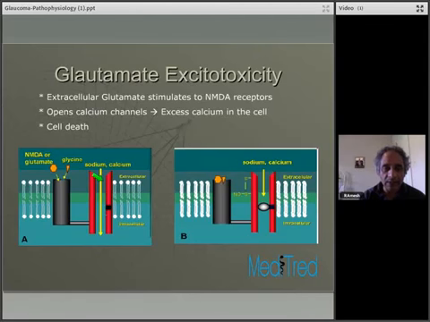So here is how the glutamate excitotoxicity is supposed to work. Extracellular glutamate stimulates the NMDA receptors. Okay, so this is how this is supposed to work right here. The NMDA receptors that are sitting on this complex here, if glutamate is released from an adjacent dying cell, let's imagine that this cell here is dead, it's going to spit out glutamate into the environment there, and this excess glutamate or glycine is going to go sit on this NMDA gate. Once that happens, this NMDA gate is the one that regulates the sodium and calcium inflow and outflow in the cell. And you will have excess calcium and sodium inflow from the extracellular location into the cell. Excess calcium in the cell leads to cell death.